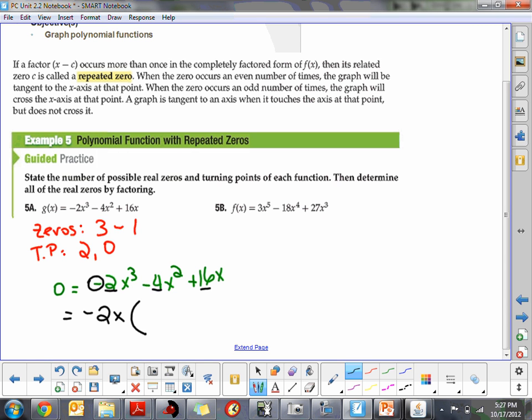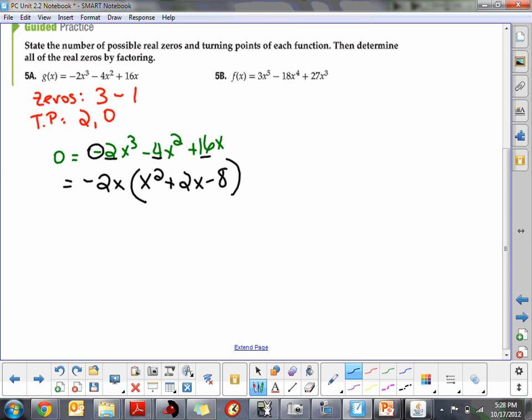Factoring that out, you factor out a negative, it changes all of the signs, so this will become a positive x squared. I take a negative 4 divided by negative 2, that is a positive, it'll change its sign, and I'll be left with 2x, and then I'm going to take a negative out of a positive, which will be negative, and 16 divided by negative 2 is a negative 8, and x divided by x is 1. So there's my factorization. I'm not completely finished with this factorization because this will factor again as well.